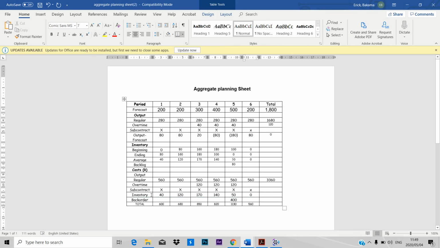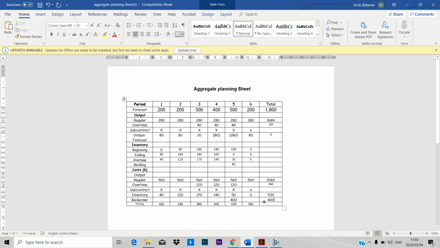Now I want to emphasize on the fact that for every calculation that you are doing, you must have a total for the column and the rows. Like here we have 120 plus 120 plus 120, which will give us 360 here. This is going to be the total. Then for this period here, we will get 40 plus 120 plus 170 plus 140 plus 50, which should give us 520 here. So the 520 is the total of the values that are here. Then we do the same thing with this one. There's only one value, which is going to be 400.